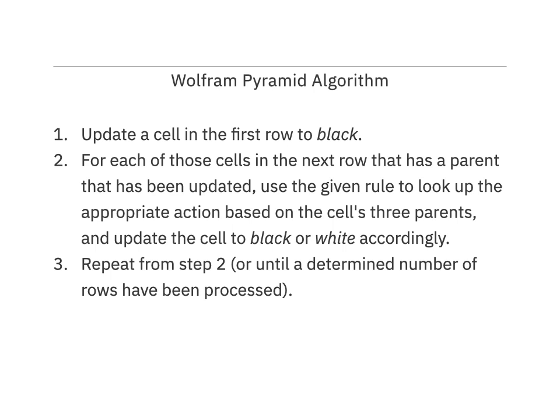Okay, let's return to the basic algorithm for generating a Wolfram pyramid. After we have created a grid of cells, the first step is to mark a cell in the first row as black. For convenience, it's a good idea to set up a wide grid with an odd width so that we can paint the cell at the center black and have some room to work with. Then, starting from the next row, we update all the cells that are children of the cells that have been updated in the previous row according to the pattern of markings in the children's parents and the respective mapping associated with the rule we're working with. We then repeat the process row by row until we have completed a desired number of rows.